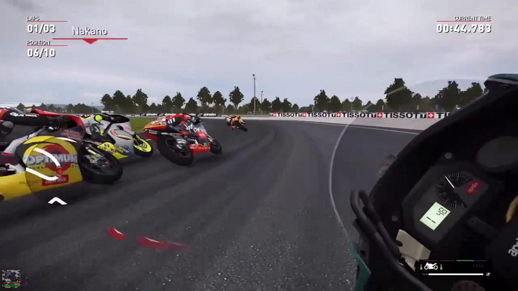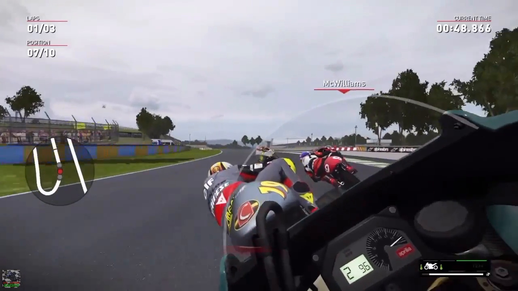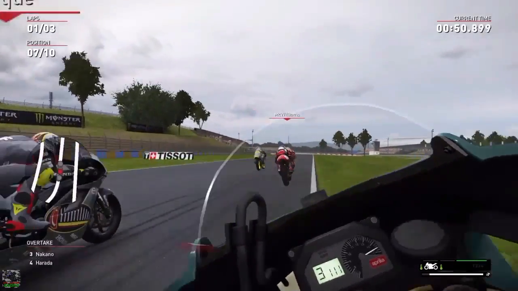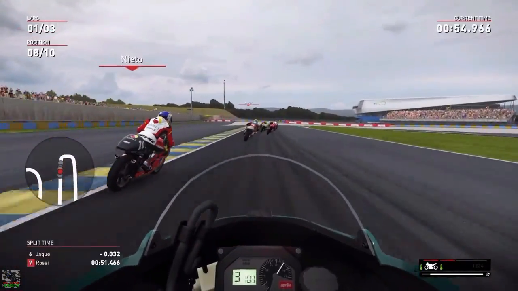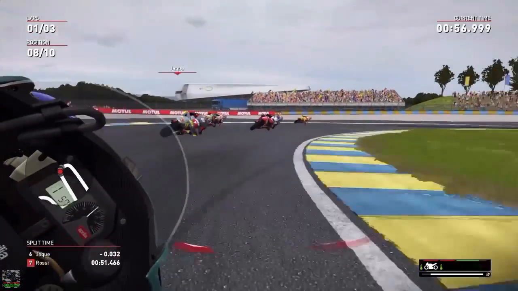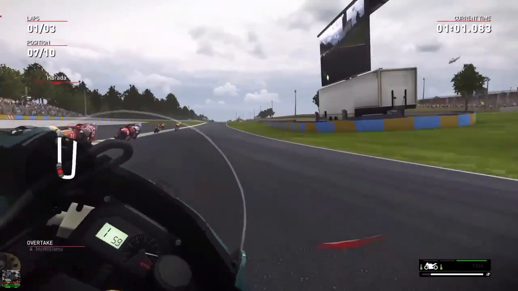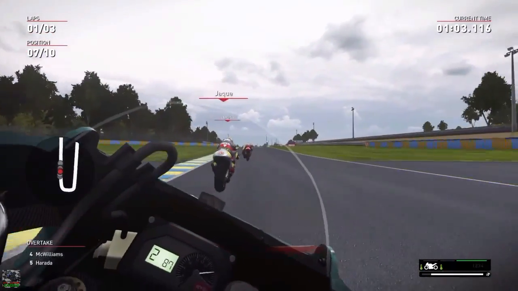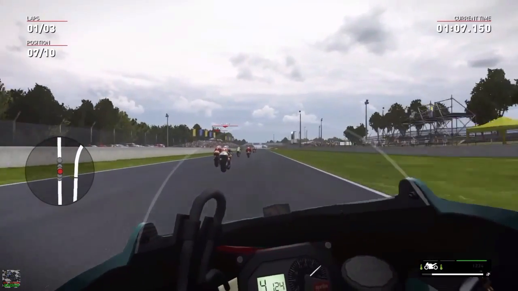Oh god, taking a wider line, but we are getting a good drive around that corner, and we are keeping up with them early on in this race. Right, let's try. Oh god, onto the grass. Really struggled to stand the bike up there, and we've lost a couple of places. Oh god, a really difficult corner. Even the AI is struggling around there, but we are still in a decent position. We're still in P7, so let's see if we can just keep up with them going into the second lap.